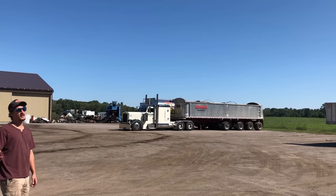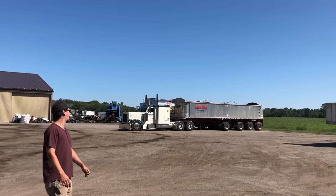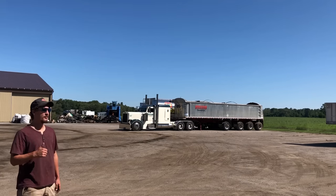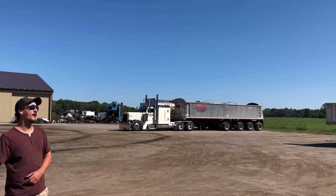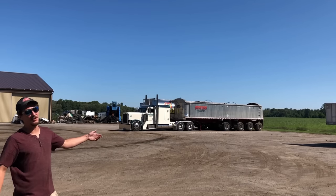It's not something I'm usually on, but once salt picks up, we'll be doing all that stuff again. And we're actually looking for another dump trailer, since we'll need four of them this winter, which is pretty mint. So like I said, I'm about to hook onto our old walking floor and take the load of tires in, but don't really need to show you that. You've seen that. Actually, it's like my third video.